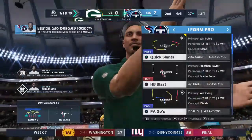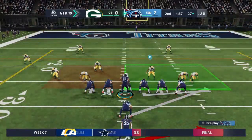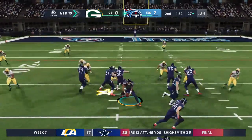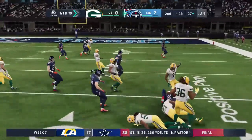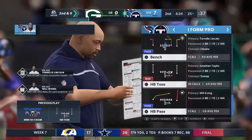We use the word relentless a lot with guys who are aggressive on the field. In this case, it really fits, doesn't it? How about his ability to break tackles and his feet never stop moving? They'll run on 1st down. Taylor. Oh, he breaks another. Just a yard on the 1st down carry, so it's 2nd and 9.